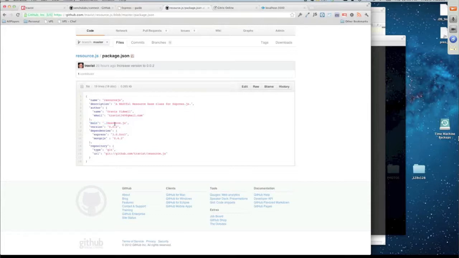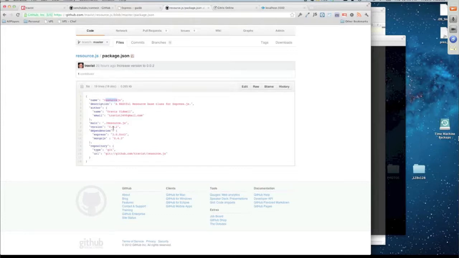The question is, I wonder how they handle name clashes. You can't, it's all like how Drupal modules work. I cannot name my package the same as somebody else, so you just have to think of another name, which is kind of a namespace thing. So if you guys have an idea for a project you want to get out on Node, do it. Go get and reserve that name. I tried to actually get resource, but that was already taken, so I just called it resource.js.